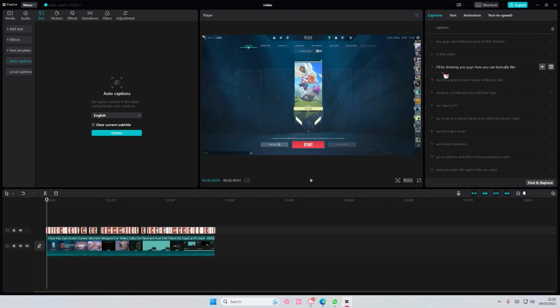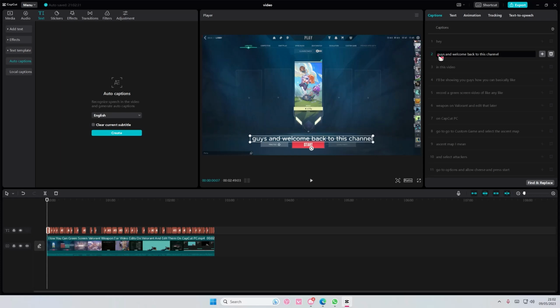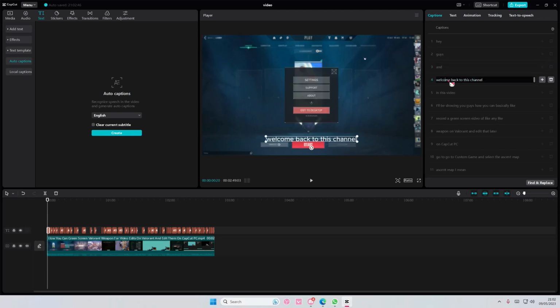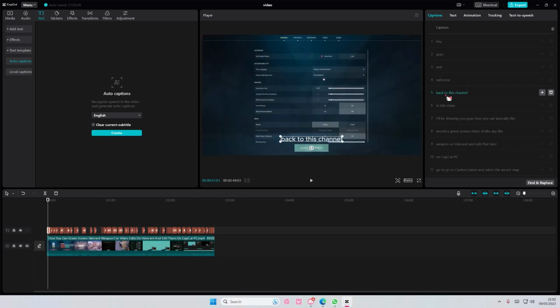And then you are going to just, again, this is very tedious. So go to the first word and press enter. And then on the second one again, you are going to press enter, and you're going to keep pressing enter every time, like that. And then just remove the space as well. And then again, backspace, enter, backspace, enter, backspace, enter.